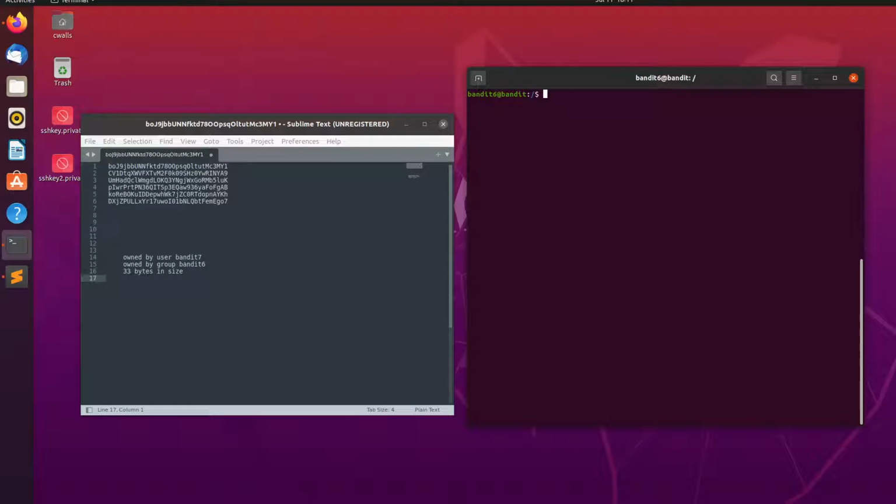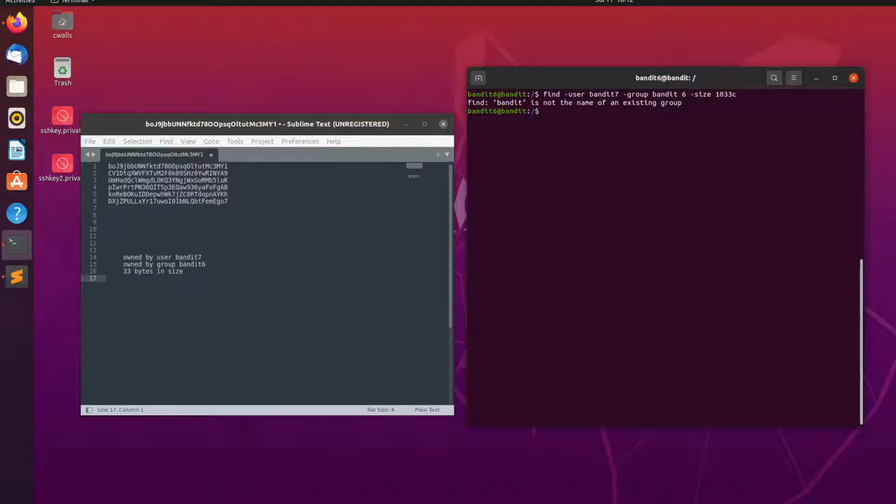Sorry about that. All right, so we're going to use our find command, and we're going to use the dash. We know it's owned by user Bandit 7, so we're going to say dash user, Bandit 7, and then if you can guess, our next flag is going to be group, Bandit 6. And again, just like the last level, we're going to do dash size 1033, and then add that c at the end for bytes.